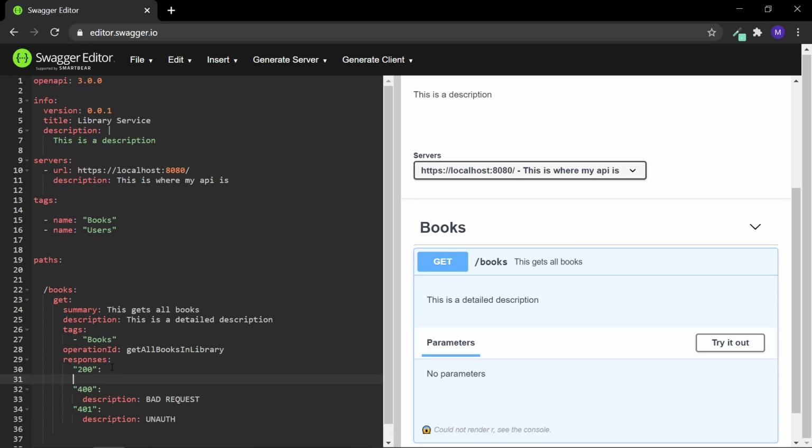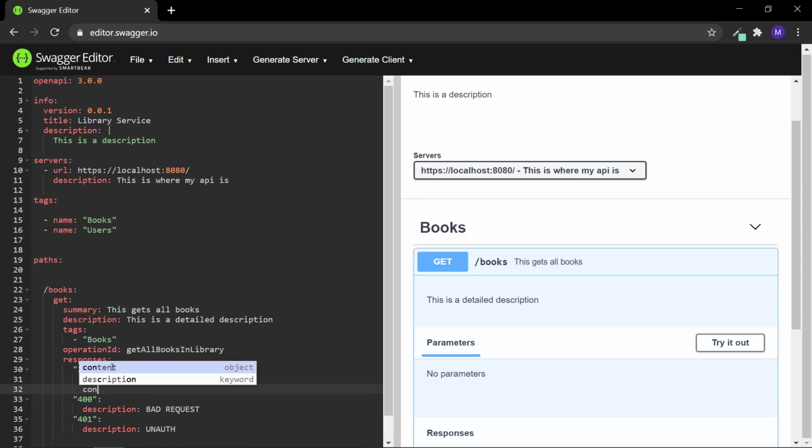And we move along to our OK. So this is where everything was okay in the back end. There were no errors. We're going to return you the list of all the books in the library. So let's see how we can do that. We give it the description tag, this means it's okay. Then we go content.